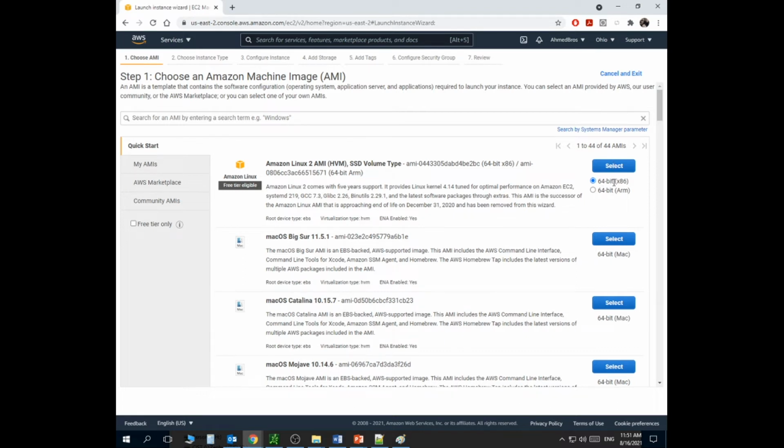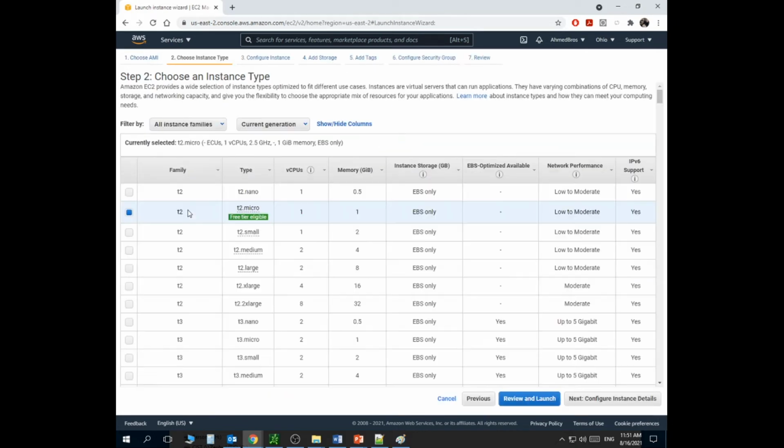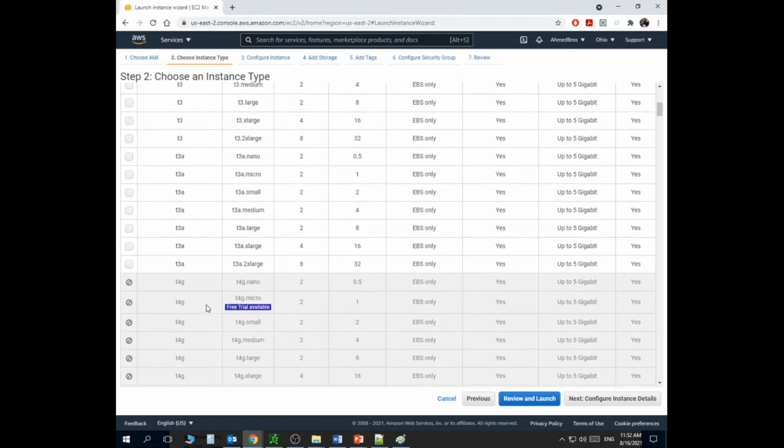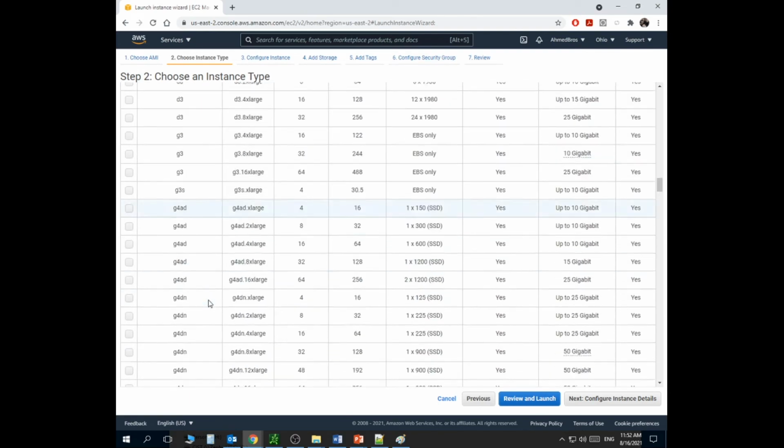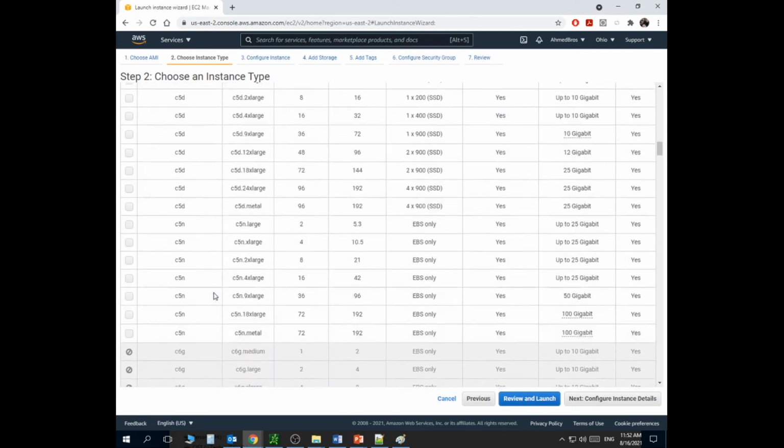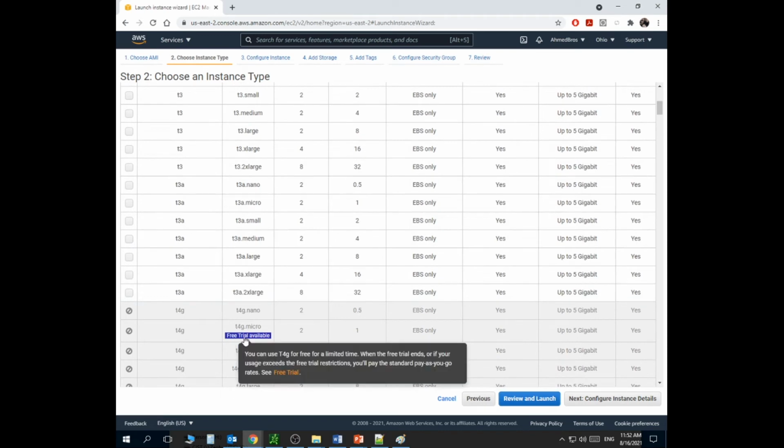Remember here, this is asking you for what type of processor you have. Well, most of us are using x86. And this is for versions of Apple devices, not the newest one. So let's go ahead and select this one. Now, immediately when you get to this point, it's going to show you a lot of types of that Amazon instance that I chose. And you can see here, a lot of them are not free. So you're just going to have to make sure you select the one that's free. And you got this one, free trial is available.